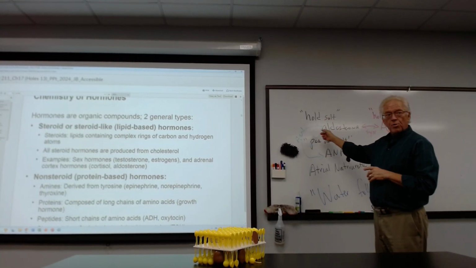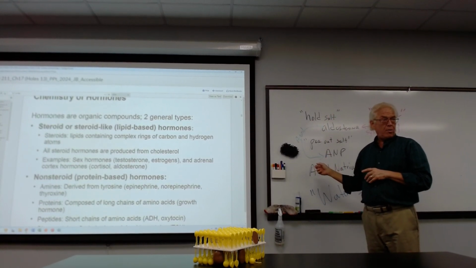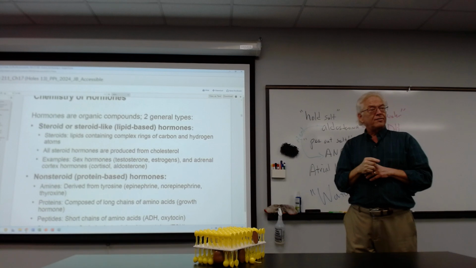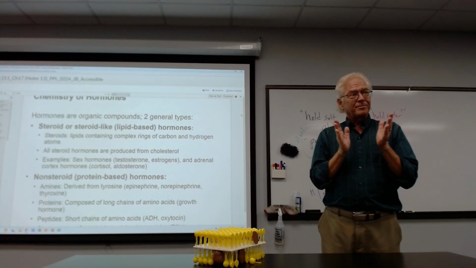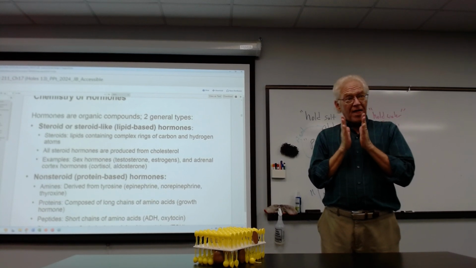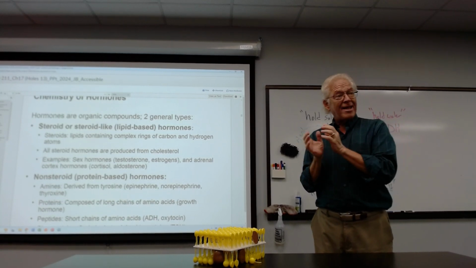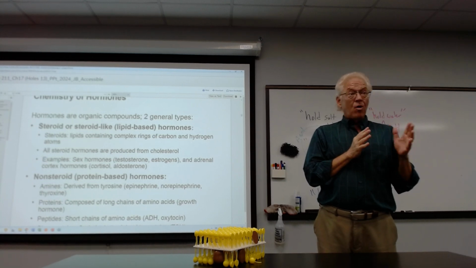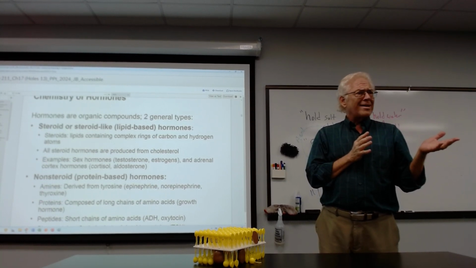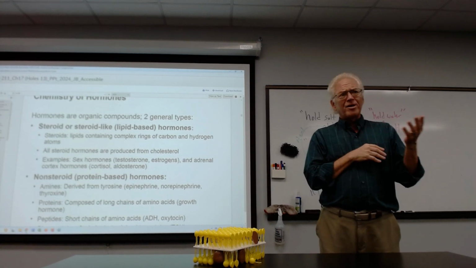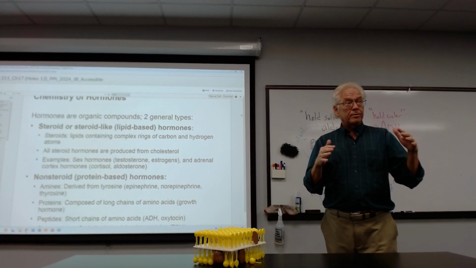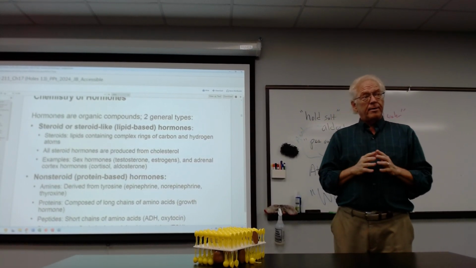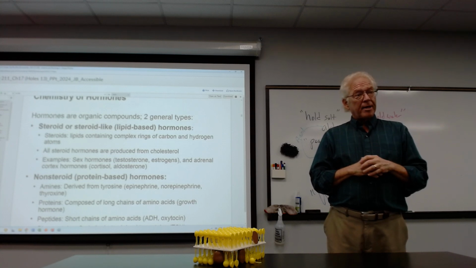So I keep my salt in homeostasis, my water, my sugar, my calcium. Does that make sense? That's why a lot of your hormones are antagonists. Now, does every hormone have an antagonist? No, there's no antagonist to growth hormone. There's nothing that makes you shrink. You just grow, and then you stop growing. Prolactin, you make milk or you stop making milk.